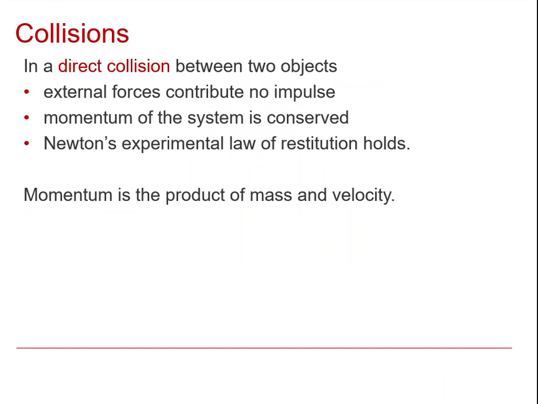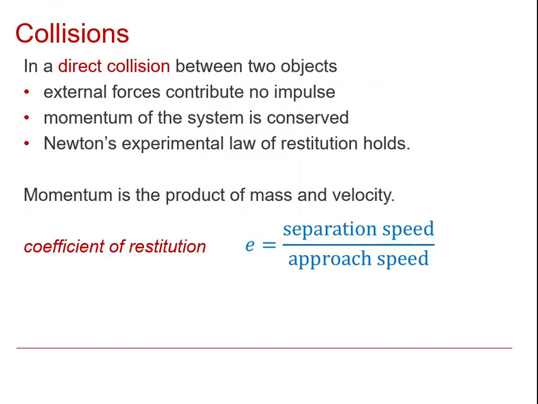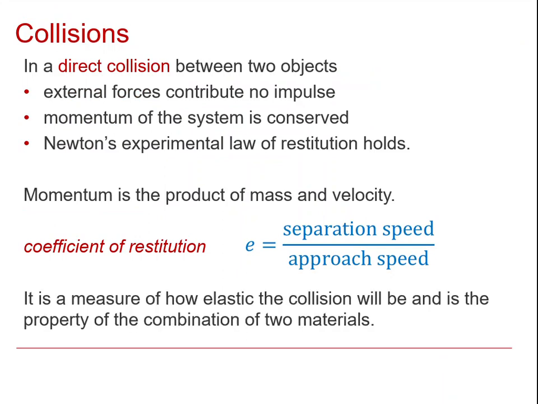Momentum, I remind you, is the product of mass and velocity, and it's a vector quantity. That vector nature becomes increasingly significant in the developments of oblique collisions. Finally, the experimental law has that form for the impacts we've met so far of balls or objects colliding in a line. We'll see how it can be applied in this context too. For the moment, remind ourselves that e is the separation speed divided by the approach speed. The coefficient of restitution is in effect a measure of the nature of the materials, the sort of interactions the materials produce involved in a collision.